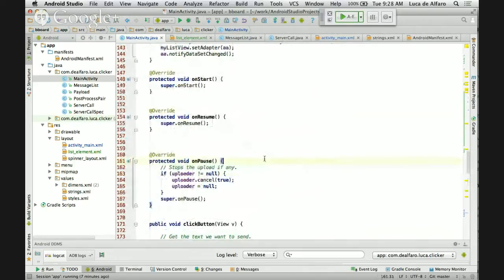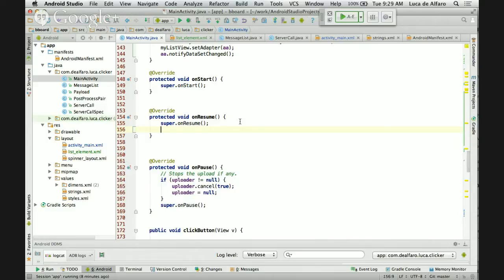By the way, let me tell you some secret about these on resume and on pause methods. These are the methods, if you remember, when you start an activity, there is on create, on start, on resume. And when the activity goes away, there is symmetrically on pause, on stop, on destroy. Now, the secret of these methods is that they have to call super, and they have to do it in a special order. If you are resuming, first you call super, then do stuff.